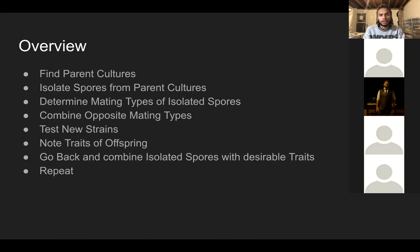Number six, note the traits of your offspring. I don't know if you guys can still see my camera right now, but if you can, I keep track of all of my breeding pairs in the notebook. This way, whenever I fruit them out, I can see what the two parent isolates are. Once I confirm what the mating type is, I keep all of my isolates upside down in my refrigerator. This keeps water from building up on them, and it also preserves them a little bit longer. But every time I fruit them, I go back and I see. Here, I'll just show you guys. I'll stop the share for a second.